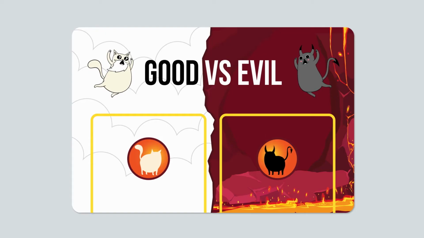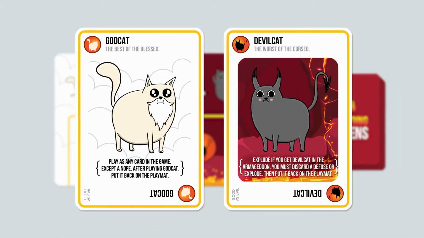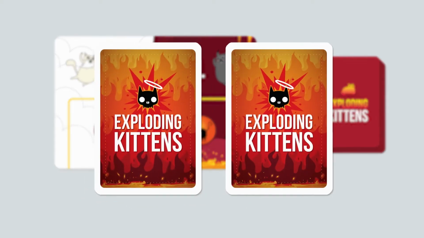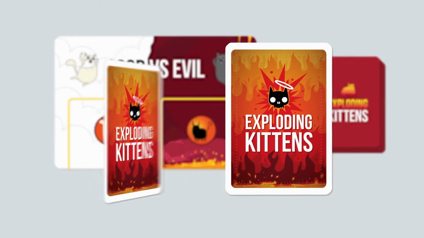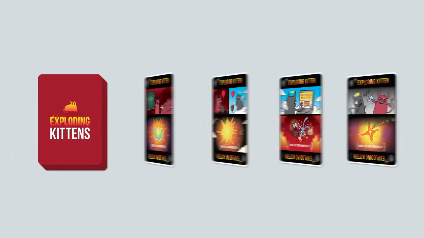To get started, set the Good vs. Evil playmat to the side and place the God Cat and Devil Cat cards face up on their spots on the playmat. These cards are easy to find because they're the only two cards with different backs. Next, gather all the other cards and remove all 4 exploding kitten cards from the deck. Put them aside for now.